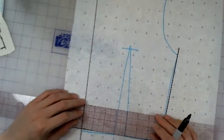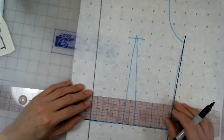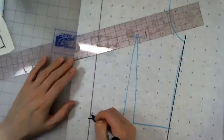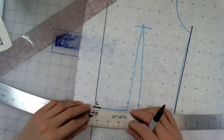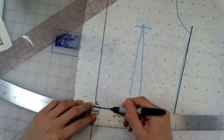So looking at this, where this hits down here, this is also a 90 degree angle. Oops, sorry. A 90 degree angle at center back. But this curve goes up slightly. So we're going to see if we can find that curve.